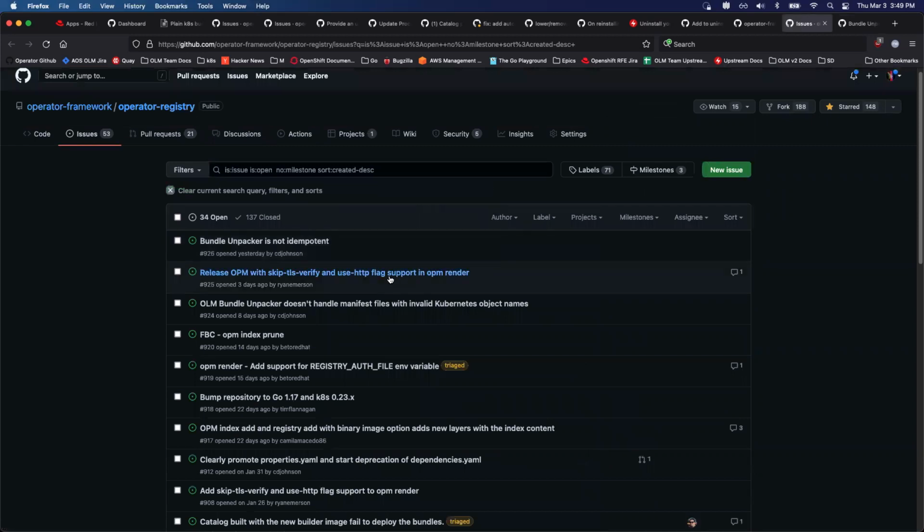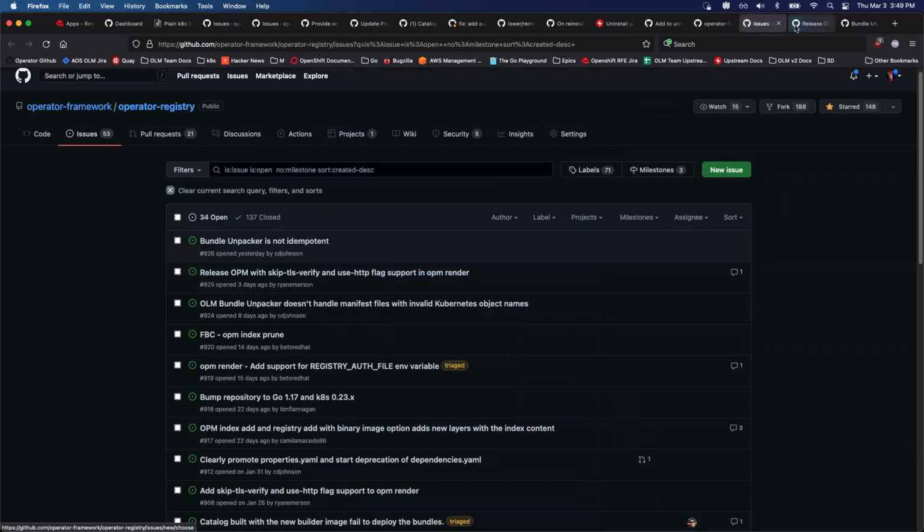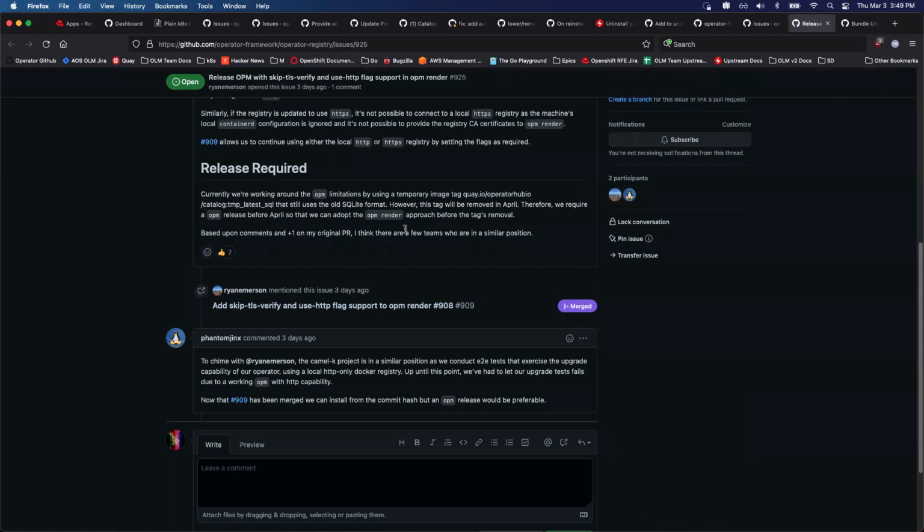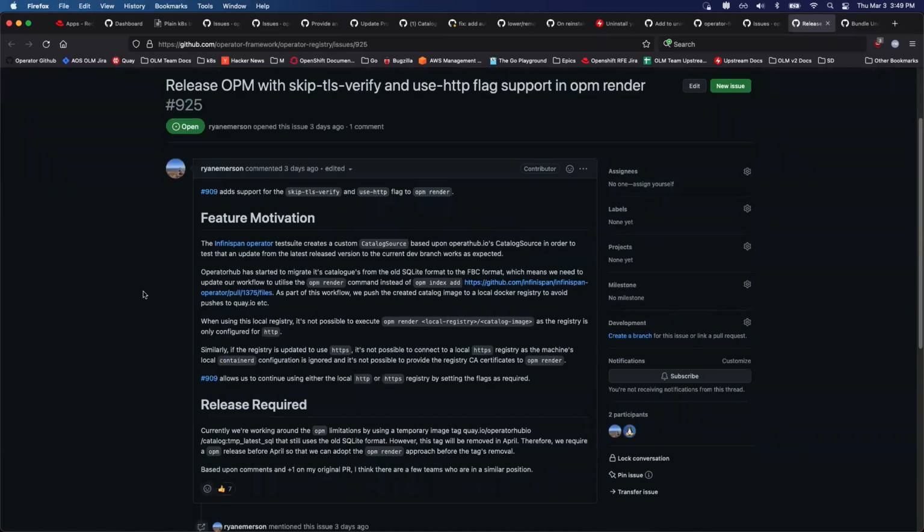Okay, next one: release OPM with skip TLS verify and use HTTP flag in OPM render. Let's see this issue. Oh yeah, configure for HTTP. Okay.